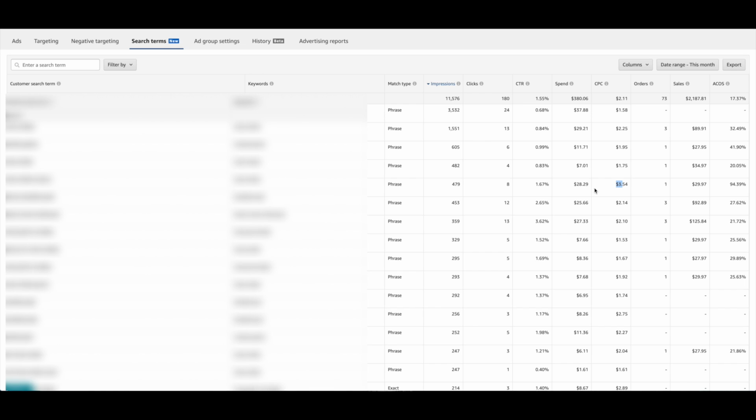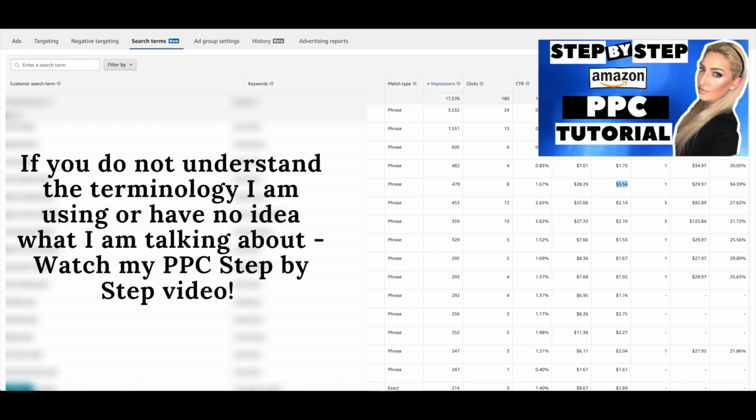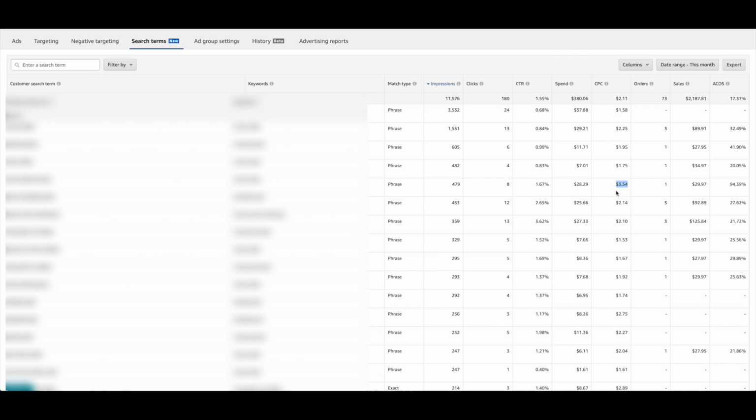So I don't want to actually change for this exact keyword because the keyword itself actually does convert okay at a higher bid, but I don't want this specific search term to have this bid. So what I can do is I can actually take this search term that is costing this cost per click, I can negative exact it in this phrase campaign and then put that into an exact campaign where I will control 100% of the bid. Okay, so that is another thing that I can see over here.